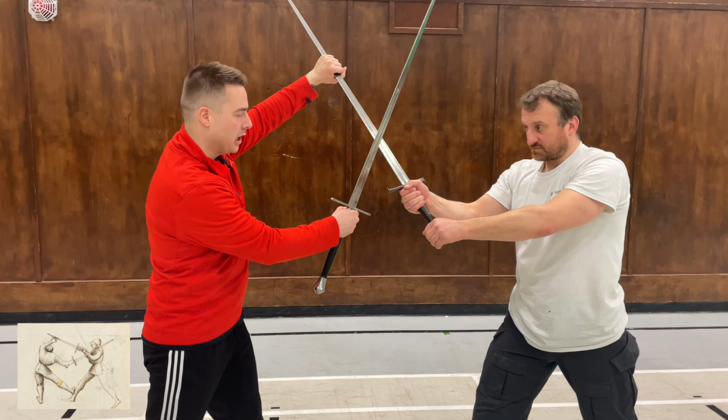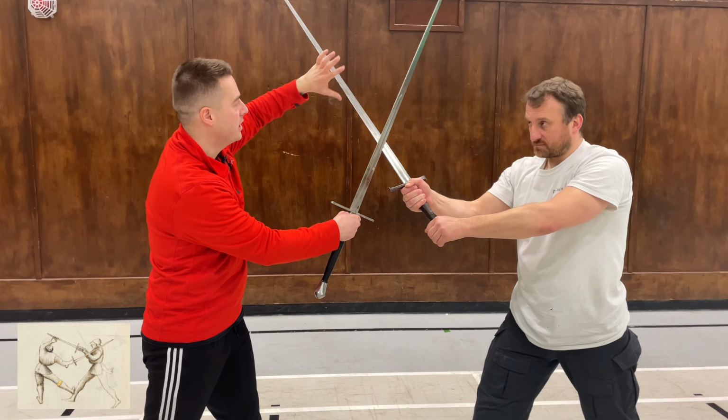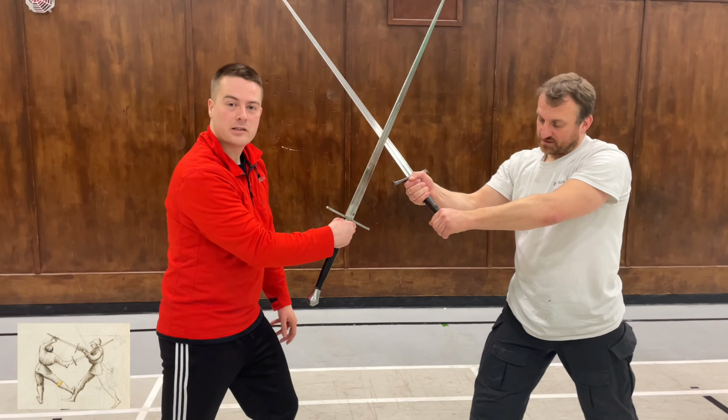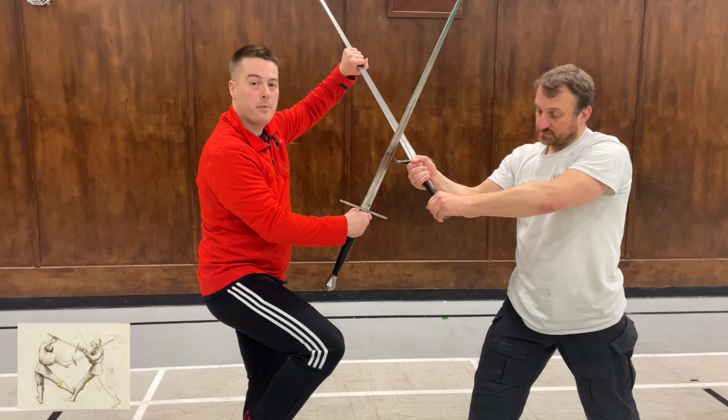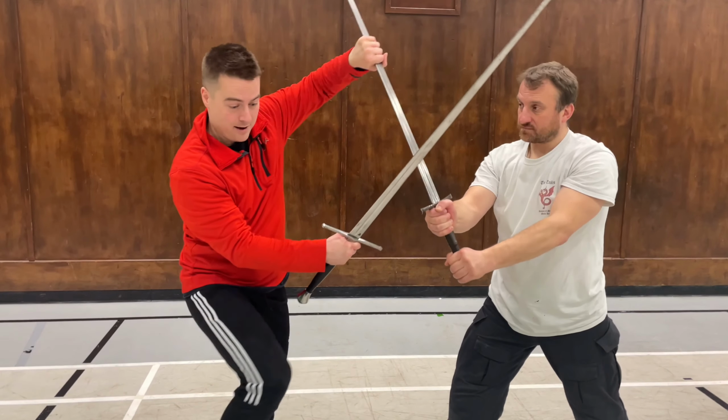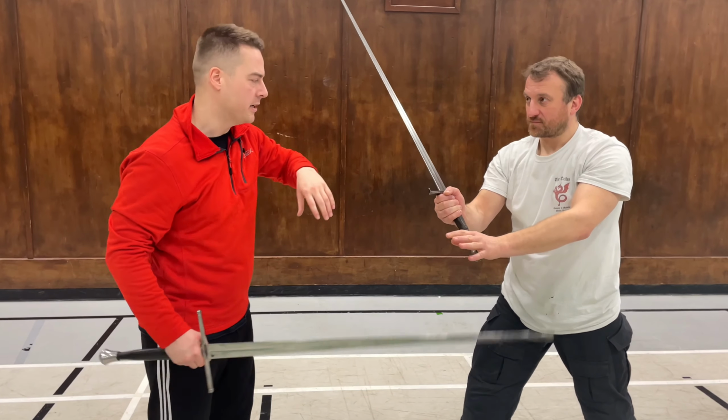So what we tend to encourage as time goes on is people start using different points of balance. Obviously at the moment I've got both feet on the ground, I'm nice and stable. Bring a foot up, I've only got one foot on the ground, I'm less stable. And if Ivan carries on moving, I'm going to have that moment of instability.